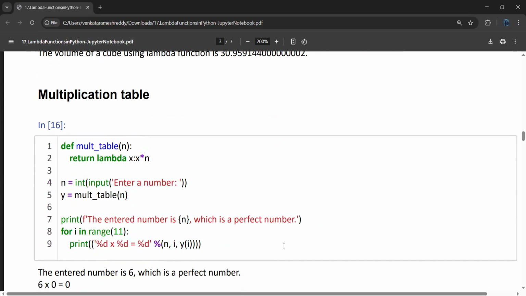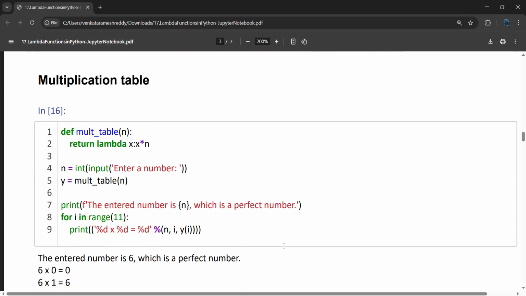Next one, multiplication table. If you want to print the multiplication table for the respective number, see how we use this. First we will write the def keyword, and after that we will give the function name and pass only a single parameter. It means which table you need to print.